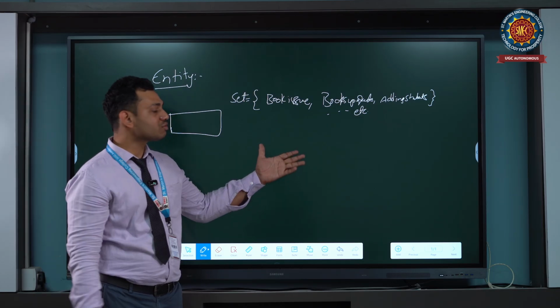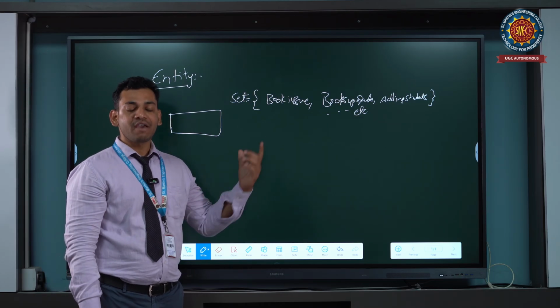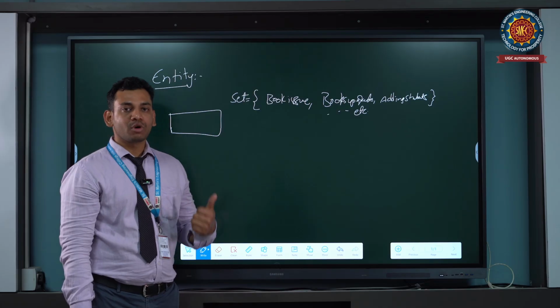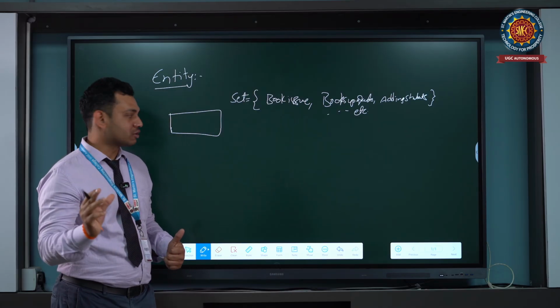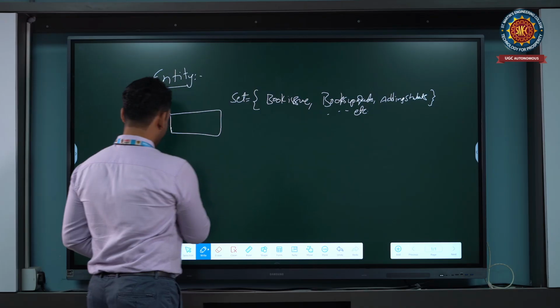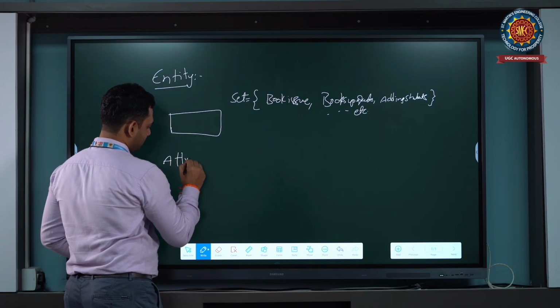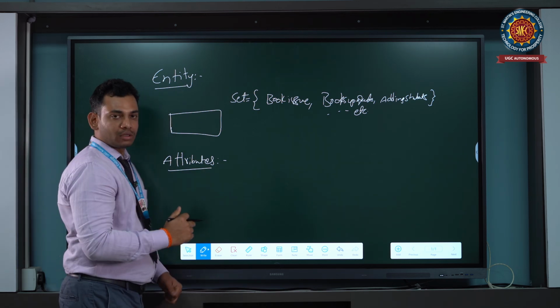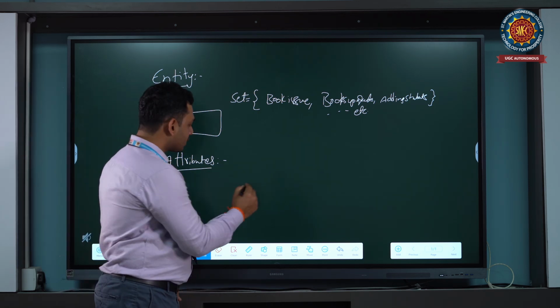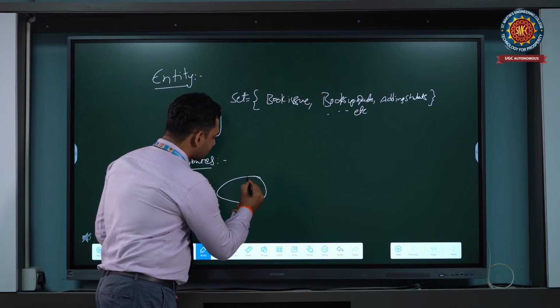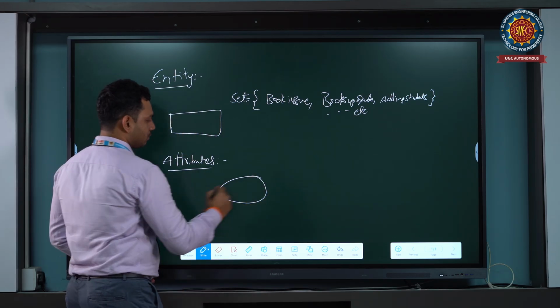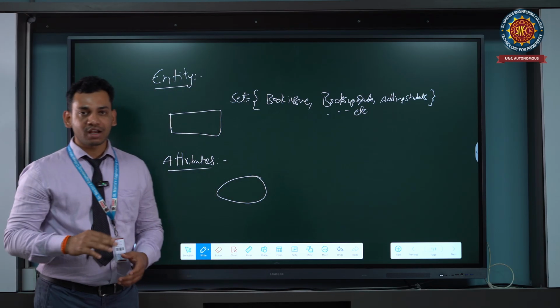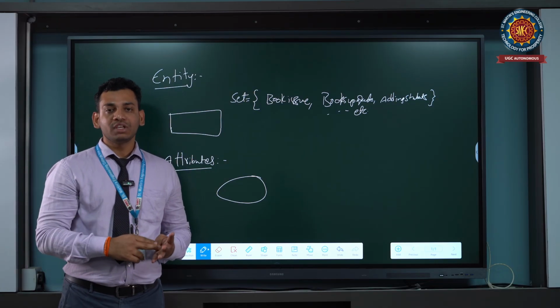Each entity has its own properties. Those properties we mention as attributes. We represent an attribute in an elliptical shape. What is an attribute? Attribute is a property of the object.